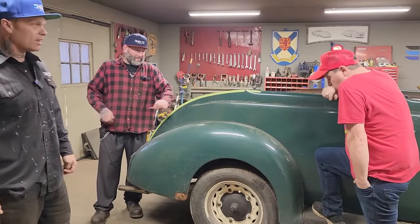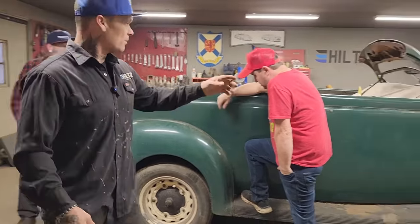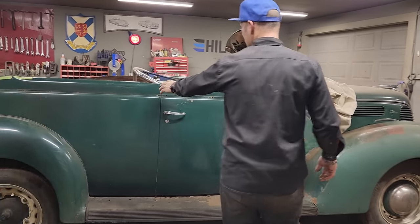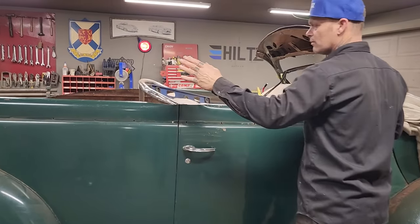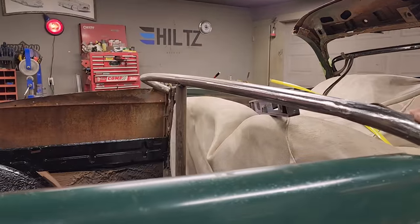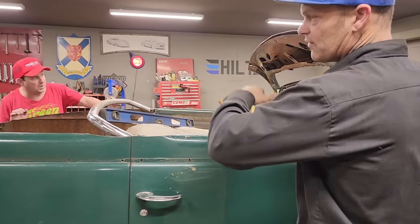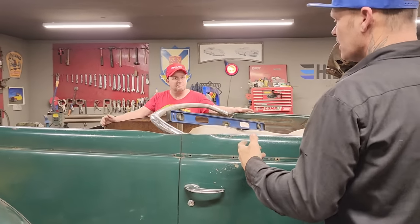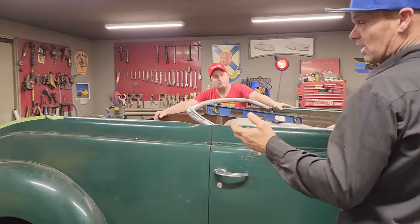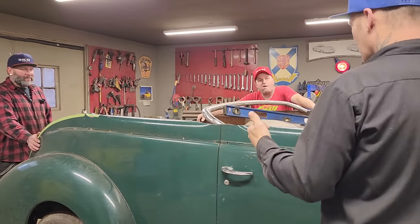There's a few things that got done that wasn't on camera that we had to do. We got a piece right here in the back. When we tried the back on, we realized that we had to have this on here before we got started. I sort of knew that anyways, but I really just wanted to get the roof cut in half and see if it actually did fit or not. It sort of does and sort of doesn't. We're gonna have to manipulate it quite hard.